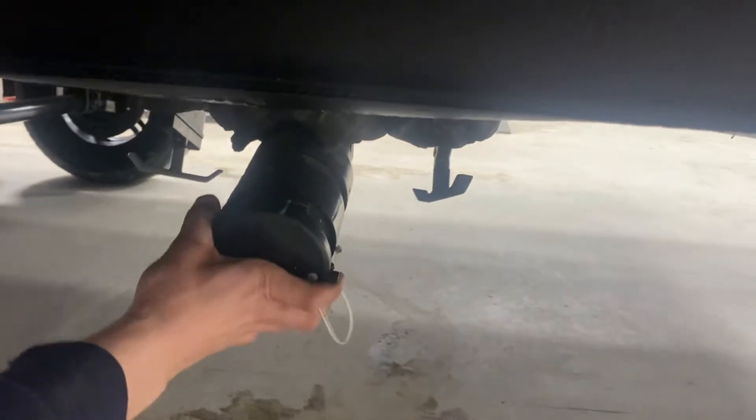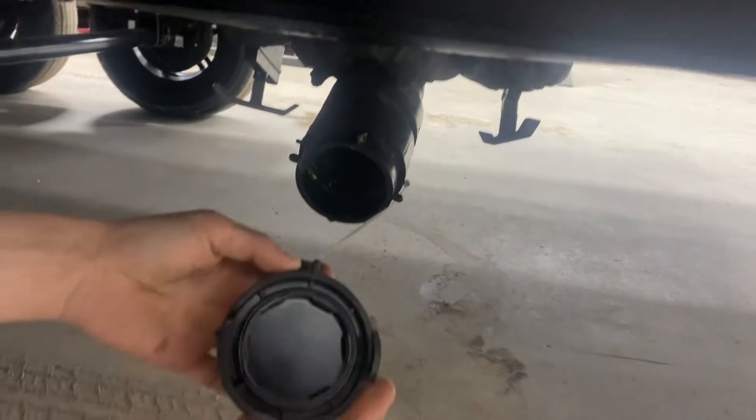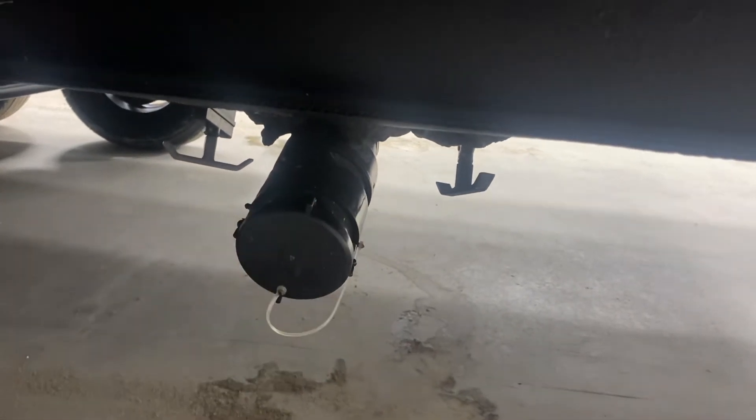Up back here we're going to find your sewer system. That cap there you're just going to press it in, give it a little turn, and it pops out. You can see it's got the exact same ears that your sewer hose had, so you'd just be attaching that the same way — press it on, give it that little turn, and it clicks in.